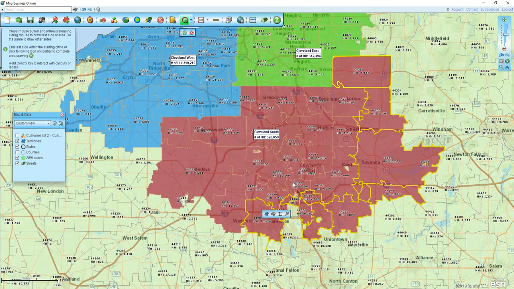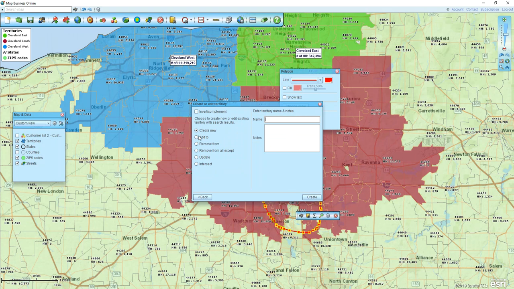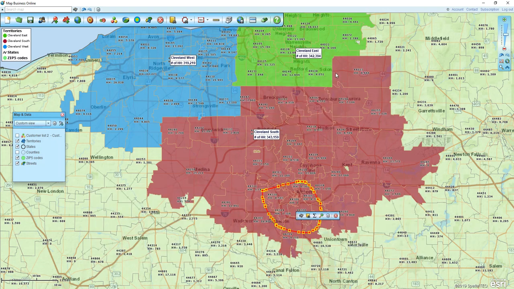Let's use the search tool this time and just draw a circle. Okay, so now we have about 343,000. You can always tweak this if you wanted to try to balance those out further.